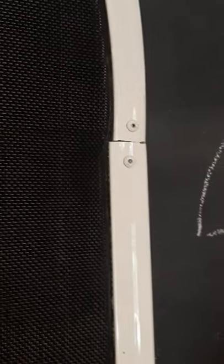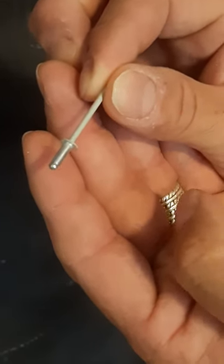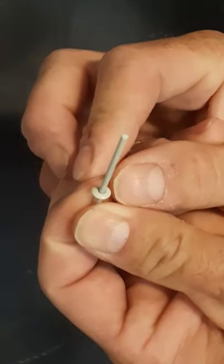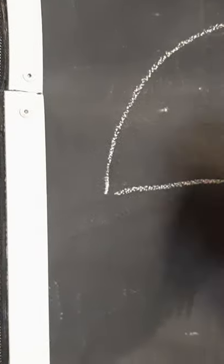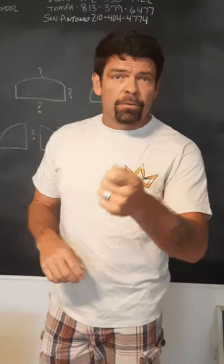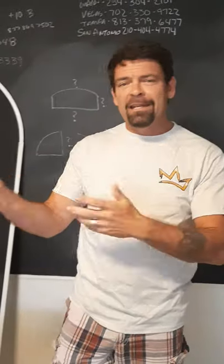We specifically only put these rivets on the back. I never do the front unless it's requested. The reason is — and I'm going to have you focus in here on my hand — these rivets are a very cheap metal. They're not aluminum. So as time goes on, they will begin to rust and probably rot and fall apart. By pointing them in, the weather never gets to it, so they'll never be exposed and you'll never have anything rusting. We're already using a stainless steel screw — whether it's painted or just plain, it's up to you.